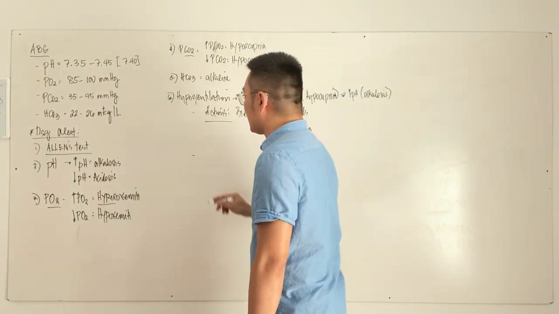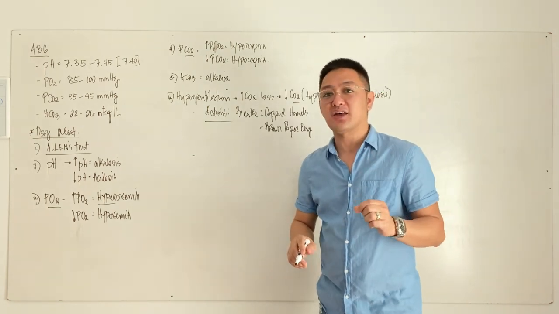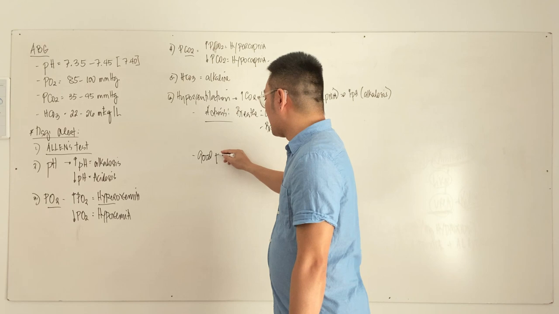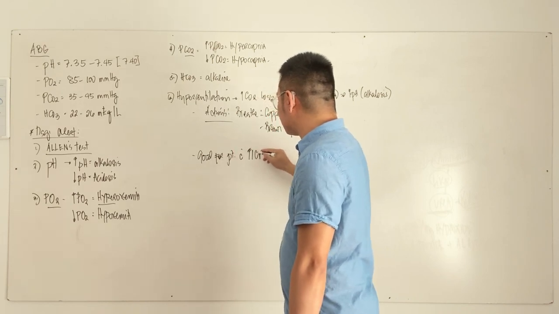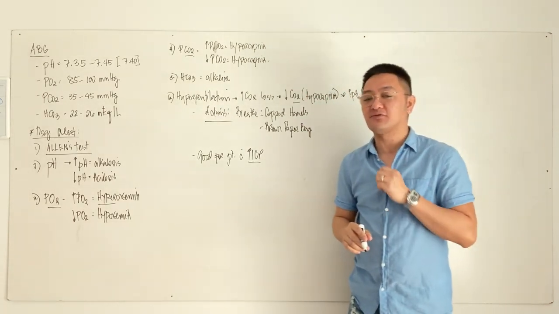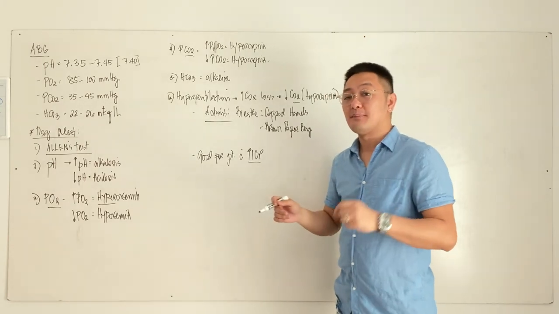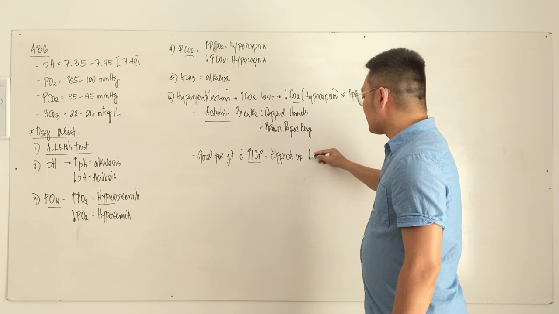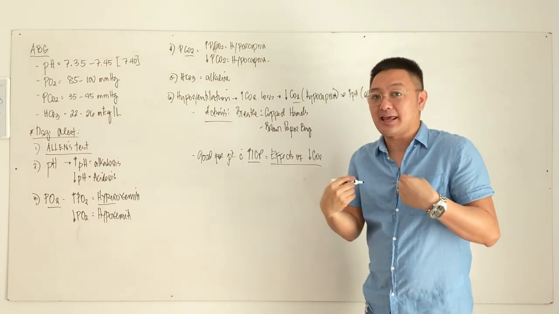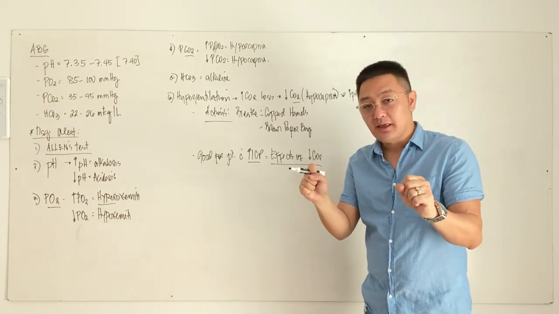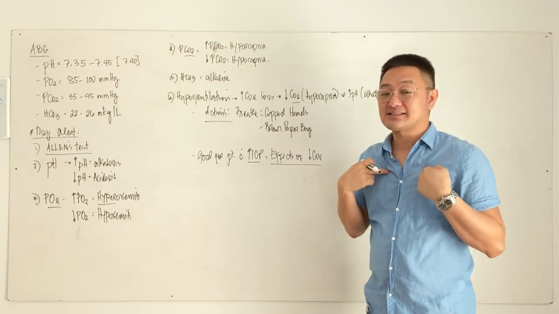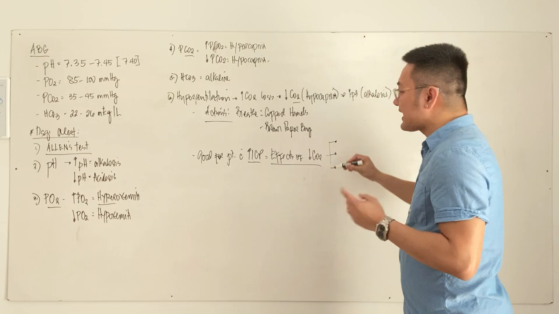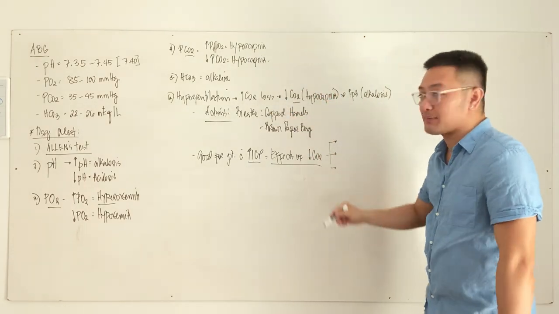Another thing to remember in your examination. When you hyperventilate, especially in the first 24 hours, this is beneficial for a patient with increased ICP. So this is good for a patient with increased ICP. Now, why is it important on the first 24 hours of a patient with increased intracranial pressure to induce hyperventilation? Because hyperventilation can cause hypocapnia. Why? Look at the effects of decreased carbon dioxide. If there's decreased carbon dioxide in the body, the blood vessels in the peripheral area will constrict. The blood vessels in the brain will constrict, but the blood vessels in the pulmonary area will dilate.